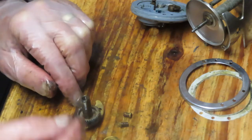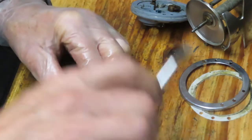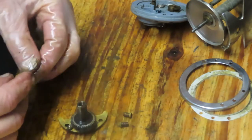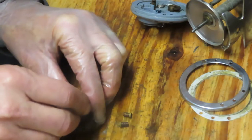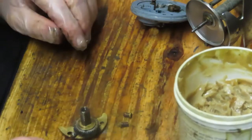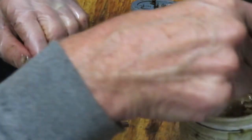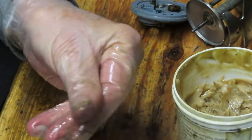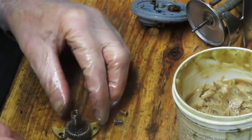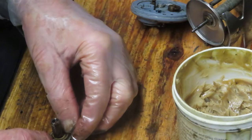You start with a hard washer. Put a little bit of grease on that. Then the first of the keyed washers, make sure they're clean and smooth. If there's any burrs or pitting or anything like that going on, make sure that you change that out. I'm going to put some drag grease on here. The whole idea behind grease is to just keep it flexible. These are permeable washers. You want to make sure that you can keep them nice and filled with grease. That way they don't dry out.